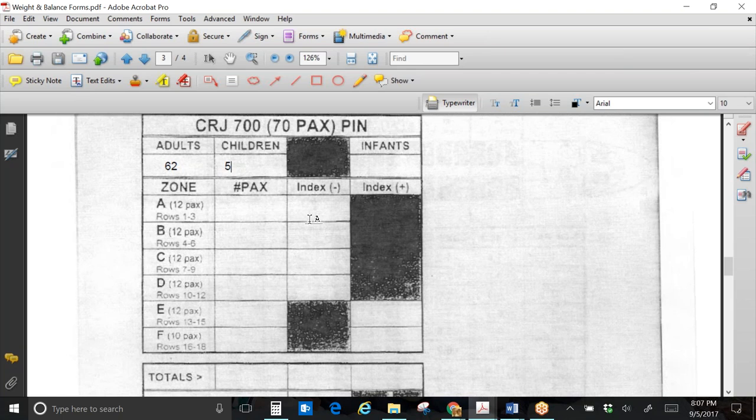So we're going to put 12 passengers into zone A, come down to zone B, fill it up, put in 12. Zone C, we'll just say there's 12 there. I mean, there's 67 on the plane, so there's only going to be 3 open seats anyway. 12 in D, 12 in E, and then, well, that would leave us just 7 in F, right?